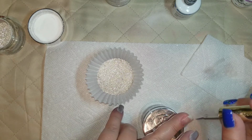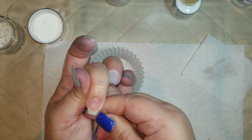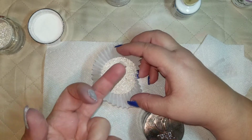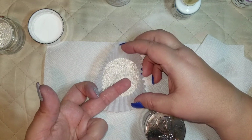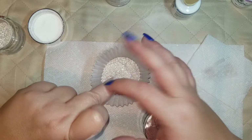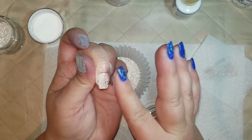So I'm going to put the glitter into a cupcake liner, so it's good to have those around, and just lay my finger into it and then press that glitter down with my finger. And to keep it from getting too thick, which can sometimes happen with the chunkier glitters, I'm just going to do 2 layers and then cap it in clear.